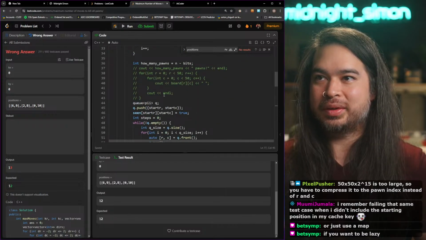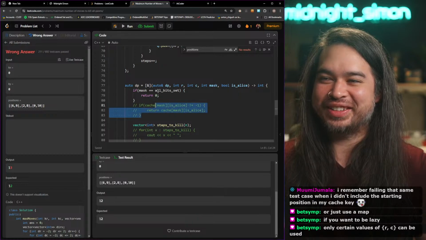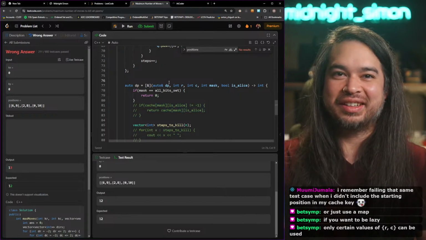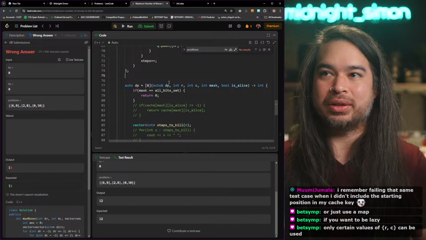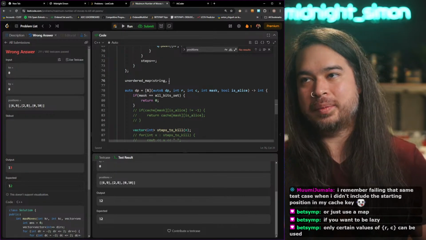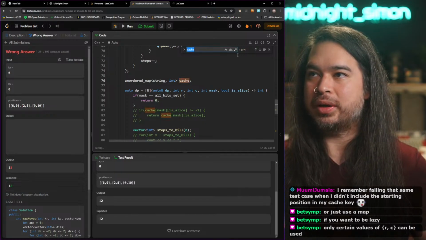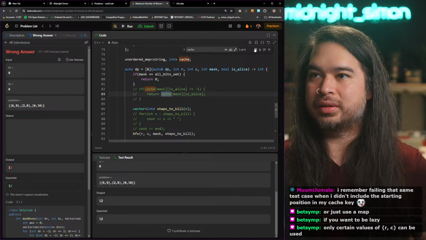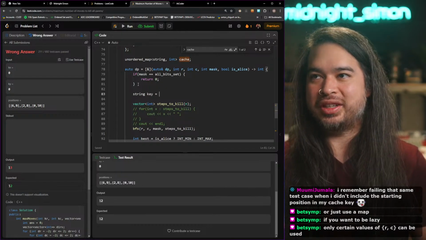So, where's my cache? I have so many lines of code here, man. Only certain values of RC can be used. Right. Where's my other cache? Did I erase it? Must have. So I guess I'll just make a key.